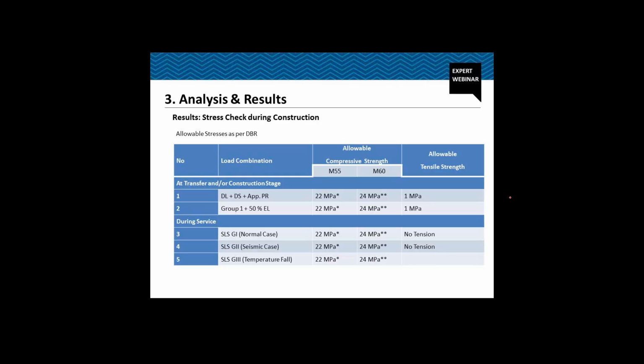Stress check. It's very important. As per the Indian codes, we have some allowable stress values for the structure, and for the bridges, we do not allow any tension at the top or the bottom fiber, while we do allow some tensile stress at the bottom of the top fiber during the construction. So we have tabulated the values.